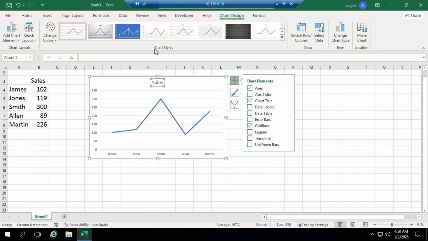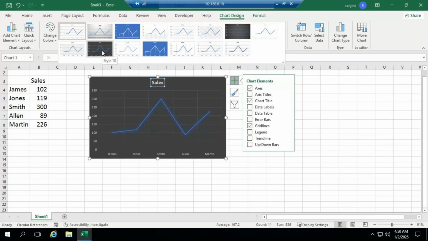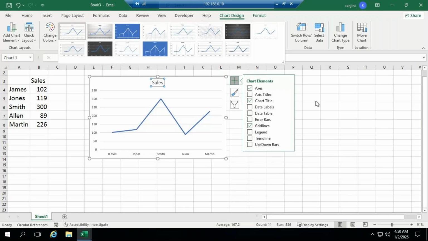As well as you can change the chart style. You can click here and select the chart style. If you click on it, it's going to be applied. If you don't select it, it's not applied.